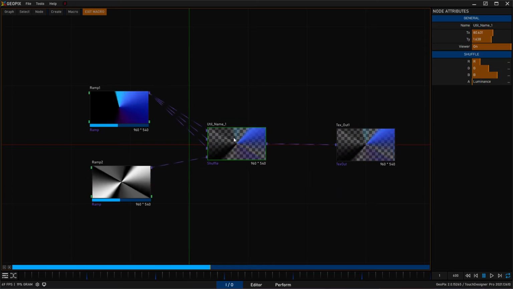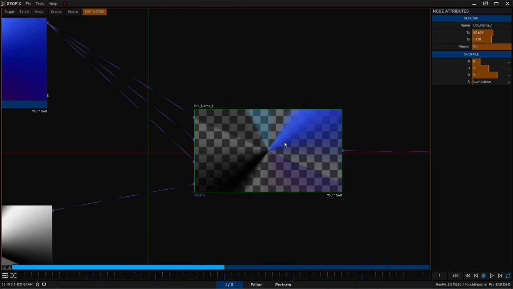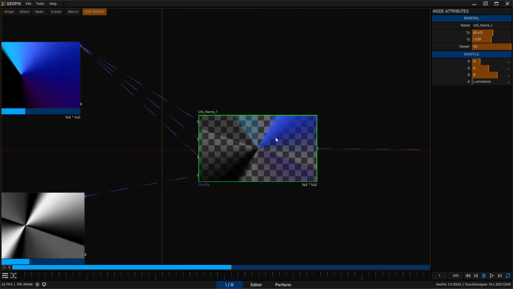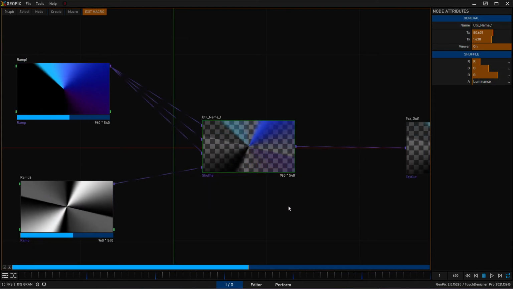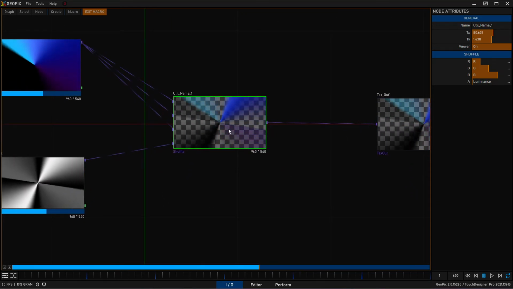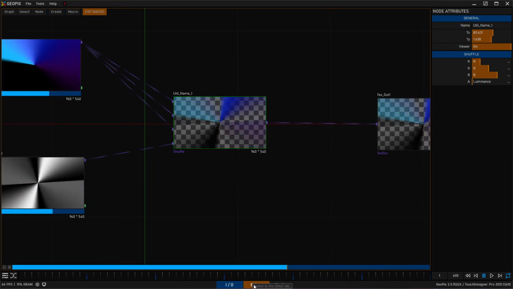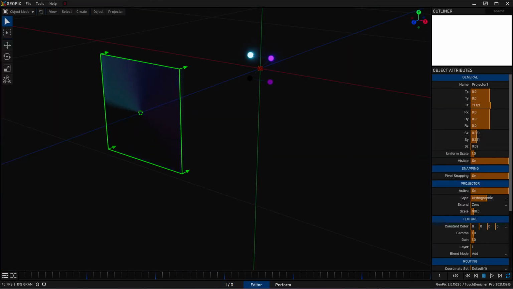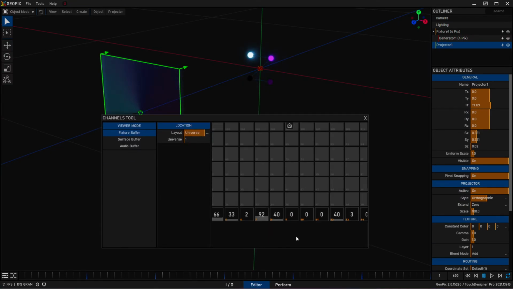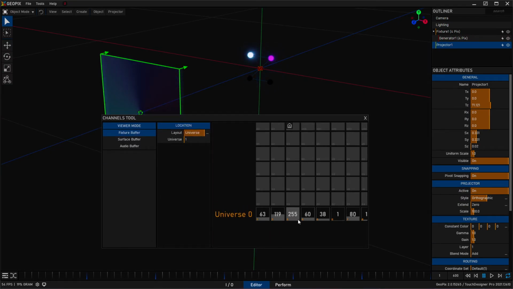So this looks a bit strange because we are modifying the alpha channel of this texture. But that is, in fact, what we want to do. Even though it's strange looking, the data is correct. And we know that it's correct if we hop over here to our channels tool and take a look. We got our red, green, blue, and that alpha channel, right? That white channel is doing something a little different.